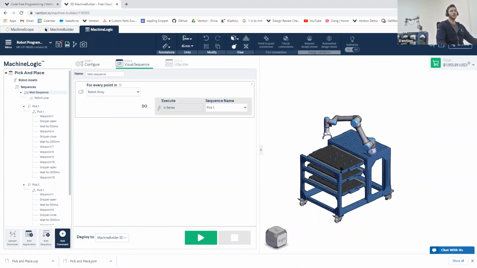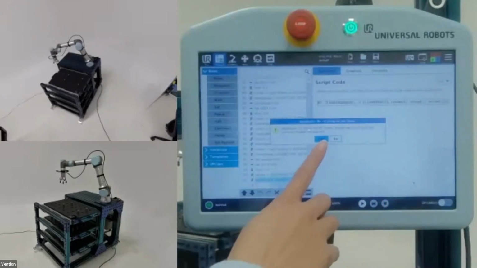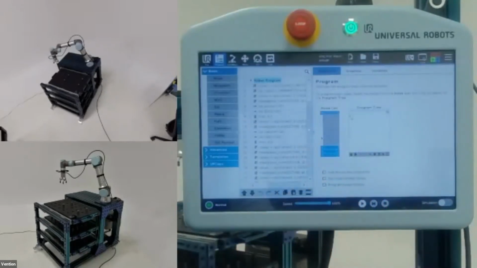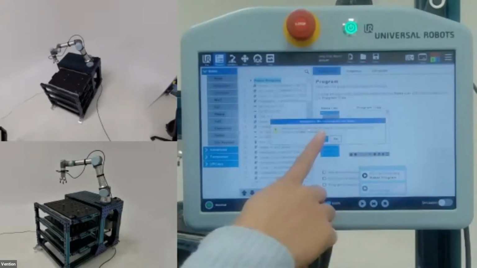So from here, we'll be switching over to the live portion of the webinar to show you how easy it is to deploy the program that you've just created. I will switch over my camera to showcase the pendant and stop sharing my screen to give you a full view. The program has been downloaded, and my colleague will simply select it from the menu. From there, you can see the script on the left side that showcases what I created in the cloud version. Now we'll press play and you can see the robot move in real time.